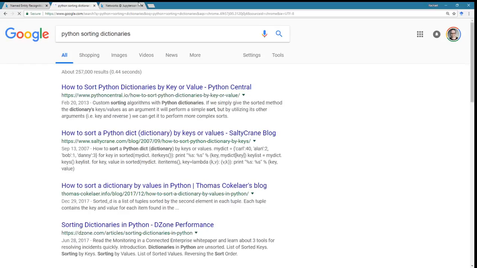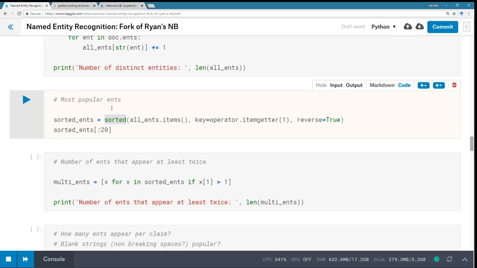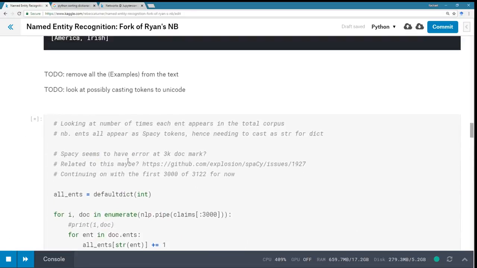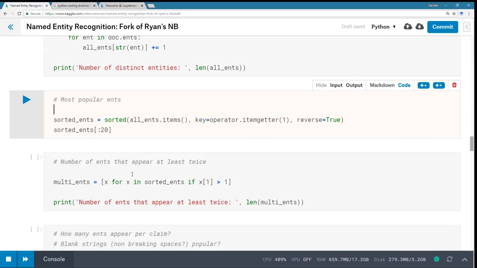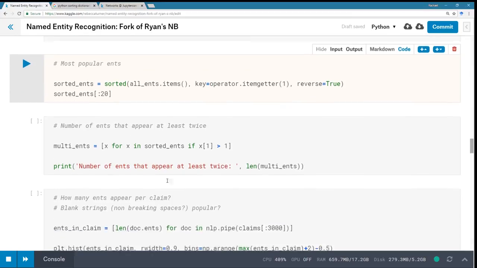I'm getting more Pythonic. I'm learning. Custom sorting algorithm systems, blah, blah, blah. Simple sort, utilizing other animal, blah, blah, blah. Oh, no, it's sorted dictionaries as a native data type that's a new thing. I'm pretty sure. So that the dictionary is alphabetical, like a dictionary is in real life, and you, as a human who exists in the world, might expect a dictionary in Python to be. Sorry, I'm really salty about this. In my intro NLP class, the fact that dictionaries were not alphabetical caused me a lot of grief.